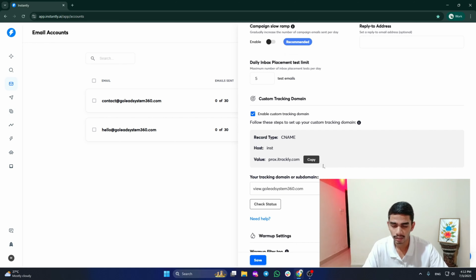Whenever you want to track those clicks, it's very important to add this custom record in your DNS server. You just have to go to your DNS, whether it's Hostinger or GoDaddy, add a CNAME record. This is the host name and this is the value. Now, one thing I would suggest: never use INST. It's not specific, you can use any other and that would work also, because everybody's using INST.